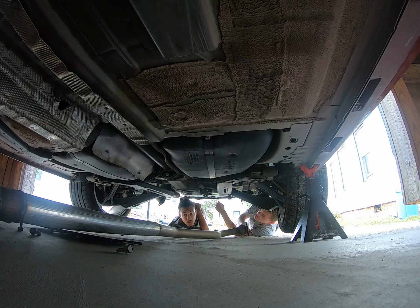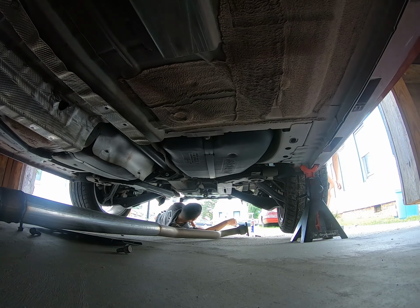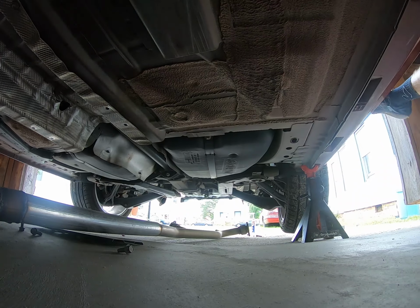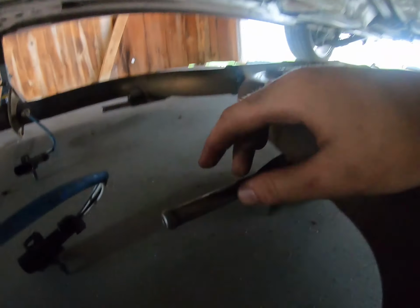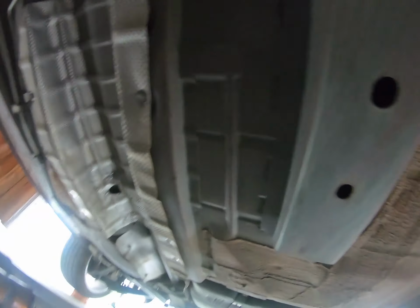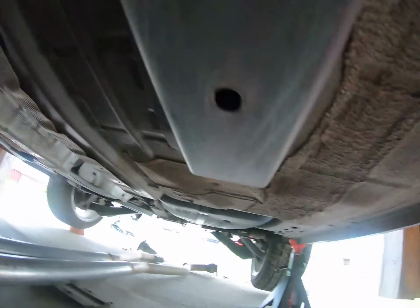Alright. Get the vlog ready. Oh, this is it. Shit's salted. Alright. So, exhaust is out. This rubber piece and this knob right here, just pull that out and it comes off. There's a bracket in the middle. I waited till last to do that. And then let me show you down here.